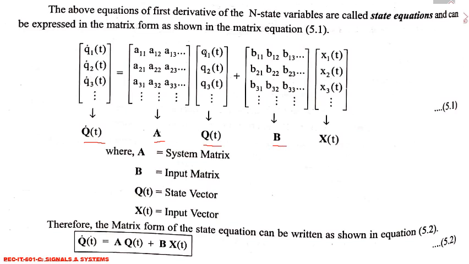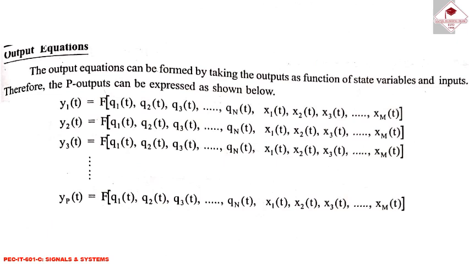Similarly B is written by B, and this last term is denoted by xt, where A is the system matrix, B is the input matrix, qt is the state variable, and these are the input vector. One by one, these are the total terms which I have described over here. And finally the matrix form of the state equation can be written like this: q dot t is A of qt plus B of xt. So this is the equation for the input cases which I have shown over here. In this way the state equation can be formed for the input side, and depending on that you definitely have some mathematical question.